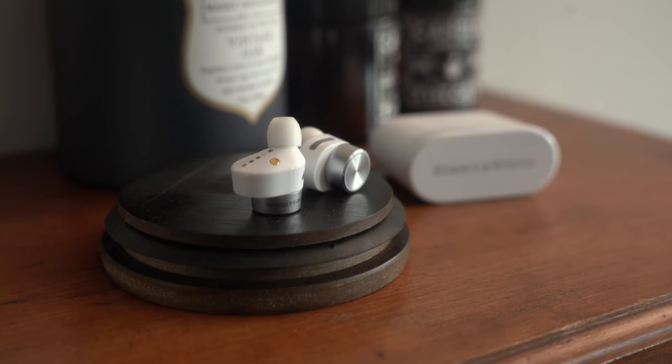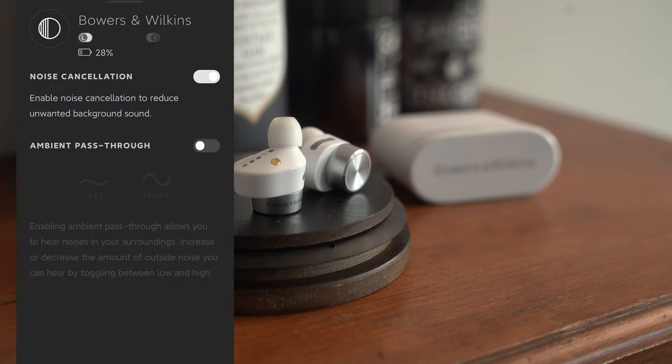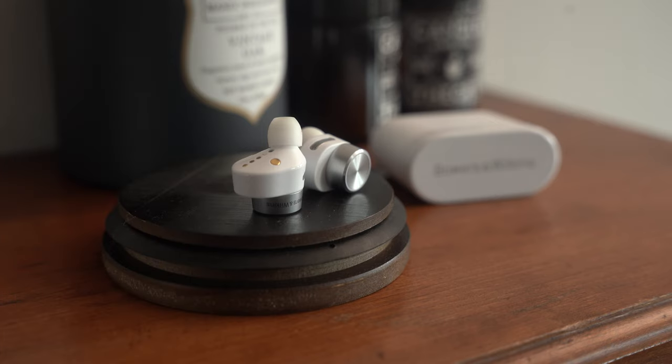They have a dynamic master and slave setup where the first earbud that you put in will be the master and the other will be the slave. I found that this causes the master to drain battery 30 minutes faster than the slave, but this setup also allows you to charge one earbud in the case while you enjoy your music with the other.